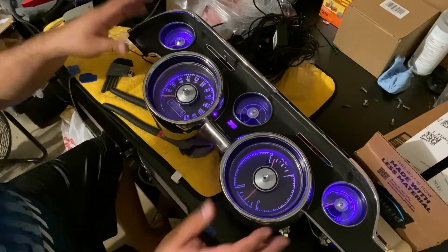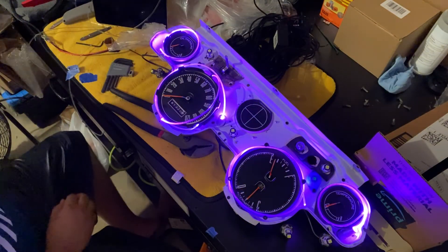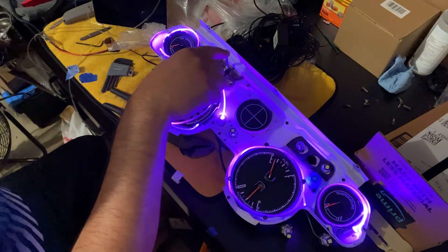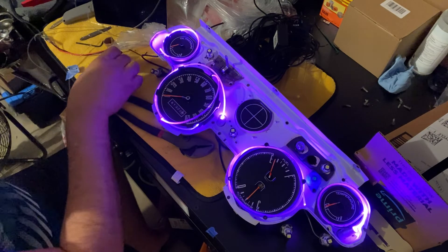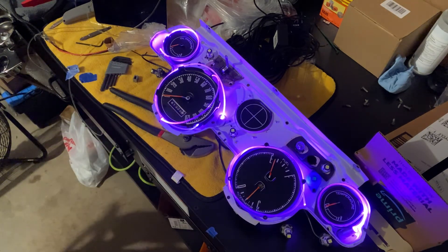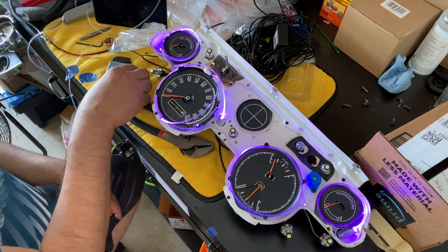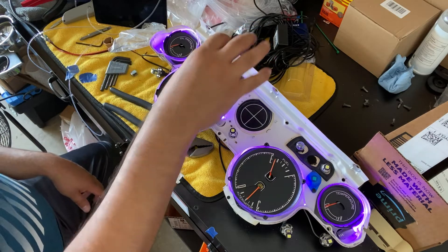I'm here back at the bench. Here's the pod — let me take off the front fascia and show you what we've got going on. So we've got a little dance party here — these are the LEDs I went ahead and installed. First thing you have to do is take the cluster out of your car and take it apart. You've got to take off the wiper switch — there's a small knob that you take off with a number two Allen key.